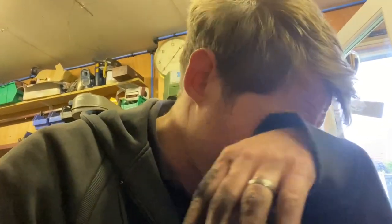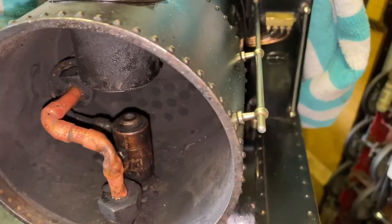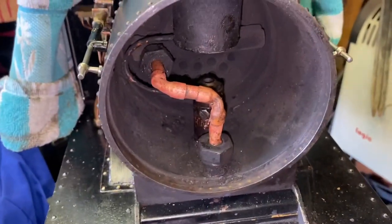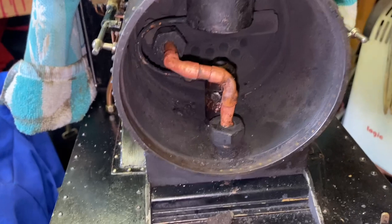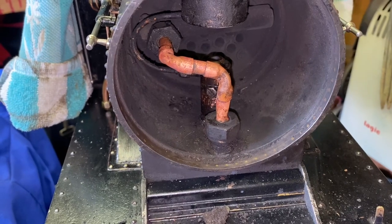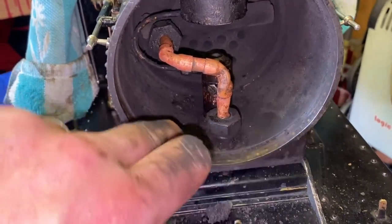Having told you I was going to put the blower pipe on and then the steam pipe, I then forgot to put the blower pipe on first — which is a bit of a pain. So now I've got to work around the steam pipe to get the blower pipe screwed back on, which is a bit of a pig because I'm not getting quite as much movement. But there we go — all buttoned back up. I annealed it just in case it wanted to flex slightly to get into better positions.